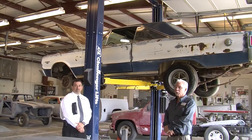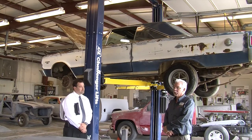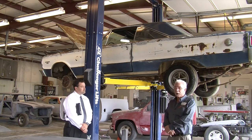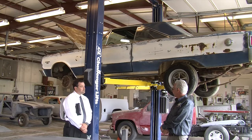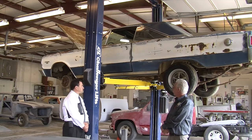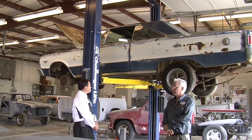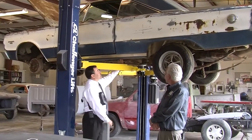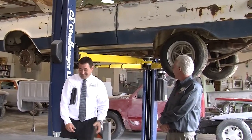We do offer some brake classes, some suspension classes where we need to get a vehicle up on the lift to inspect the brake parts and check for damaged suspension, worn out components. And the students really enjoy being able to get under the car and physically do what you're going to have to do in a real shop. It'd be really hard to get to that rust right there without that lift. Yeah, without that lift, it'd be really tough to work on this old girl.